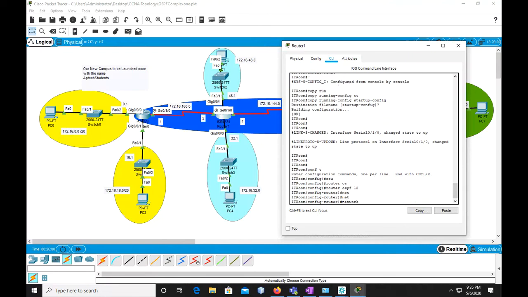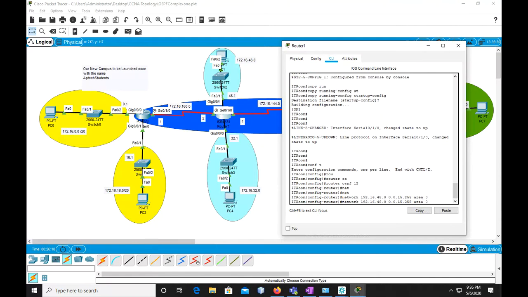So network. The top one, which is 192.16.48.0, 48.0 with the subnet mask 0.0.15.255, right? And area is equal to 0. And then after that, the down one, which is 32.